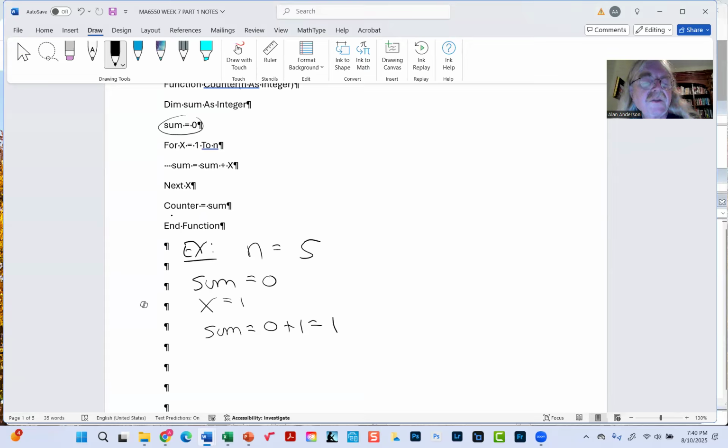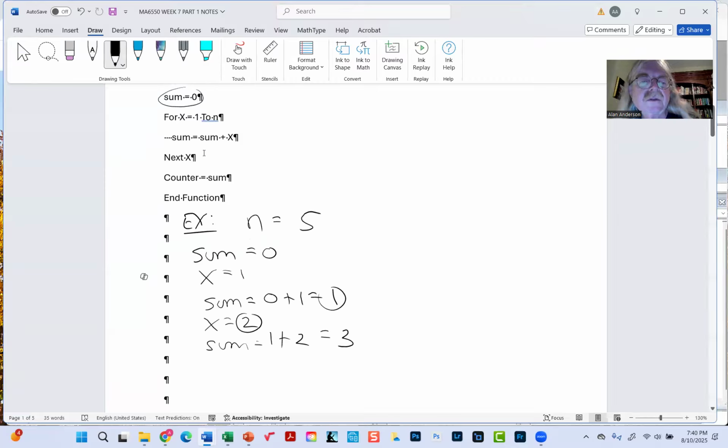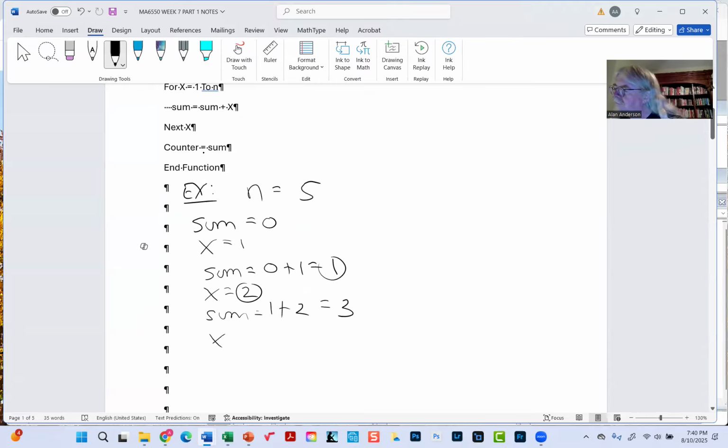Great. Then it goes on to the next x. It means you're taking its current value plus the new x. And then you go on to x equals 3. So since it says sum equals sum plus x, you take the current value, add the new x. There's your 6.